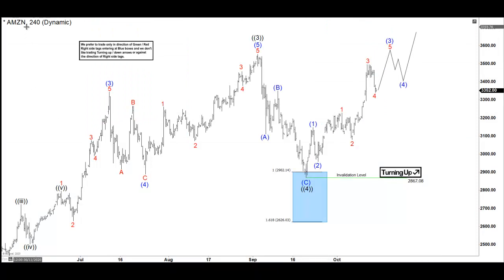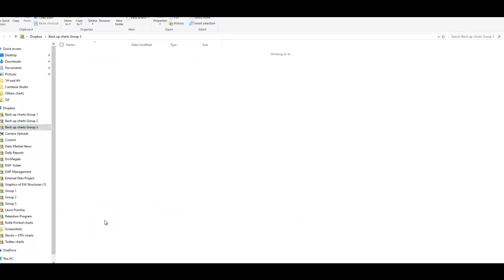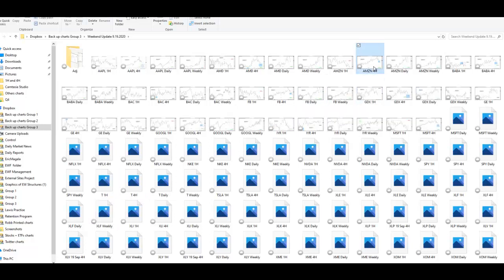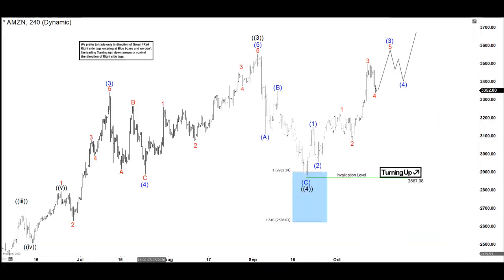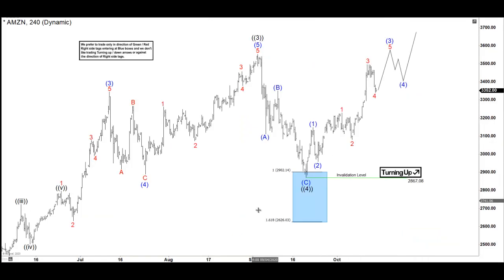We're going to start with the Amazon four-hour chart. Amazon provided a beautiful buy signal in early-to-late September. You get back in three weeks lower to our entry blue box area at 129. If we look at the previous charts from the past, in the update of the 19th of September, we were projecting Amazon to reach 129 and rally. At that stage Amazon was around 129 — it made a marginal new low as we were projecting a rally to around 128–129. Exactly what has taken place. So Amazon has now rallied and there are five visible swing lows.